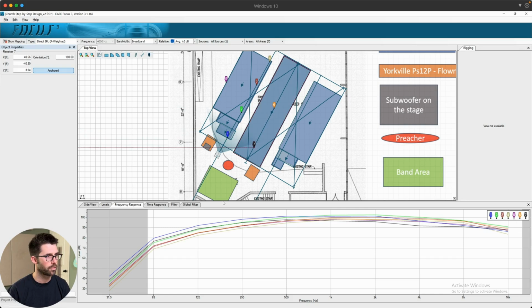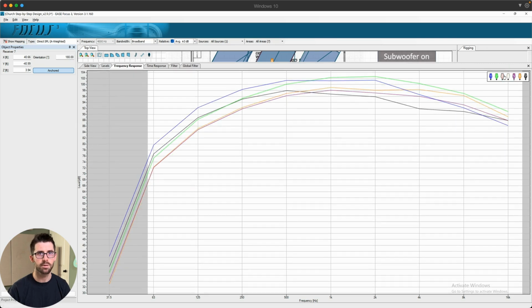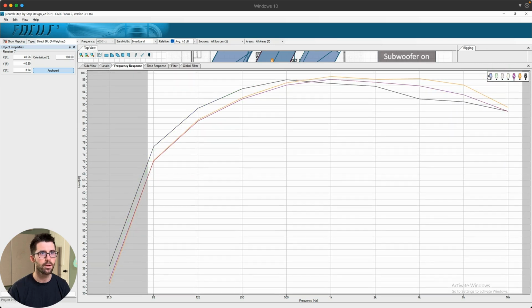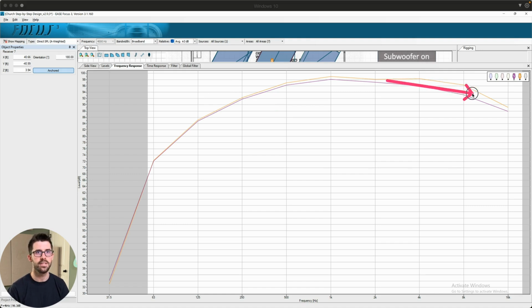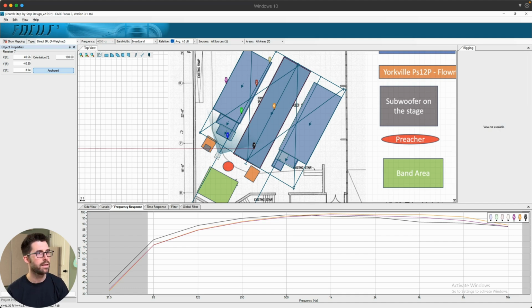in a hurry? So if I go back to frequency response, look at 5, 6, and 7. So I'm going to right click on this guy and have him disappear. 5 and 6, those left and right, it looks like I need to change a little bit of the orientation of these because these are now a little bit different. Ideally, I would want them equal at mid depth. Looks like because I don't have enough of a vertical coverage angle here in the center, things aren't happening either. So this is telling me that I need a box with more vertical coverage. I need to alter this angle a little bit.